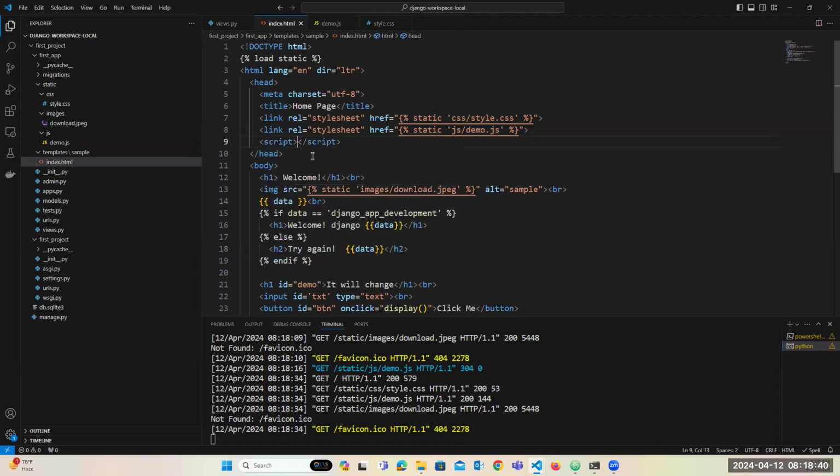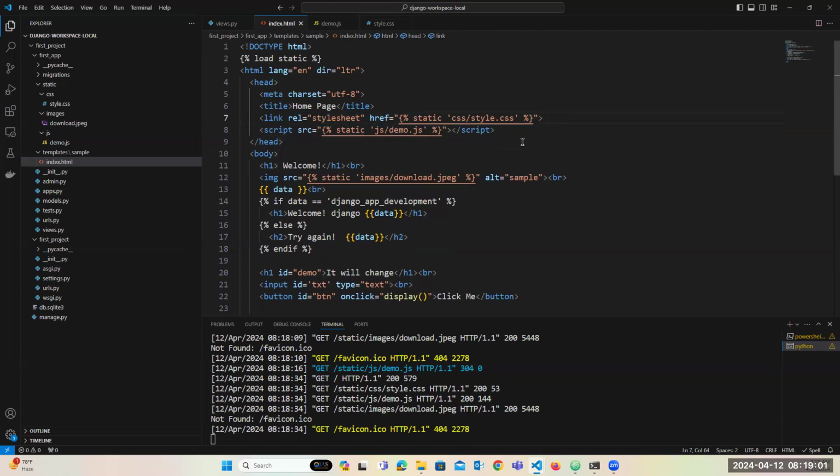Script, where src is equal to this file. This is not the correct one, so paste this in. We are not supposed to use the link tag. We need to use link for CSS, but script is for JavaScript. So we need to use this syntax.